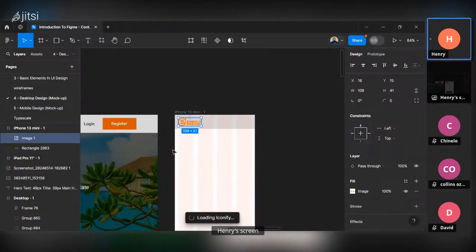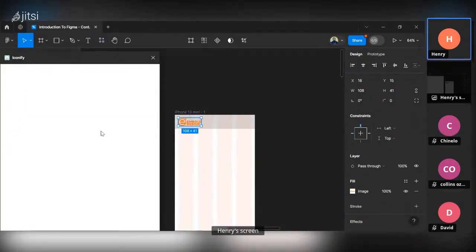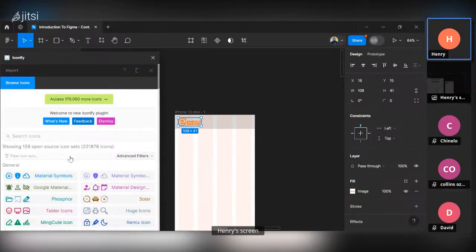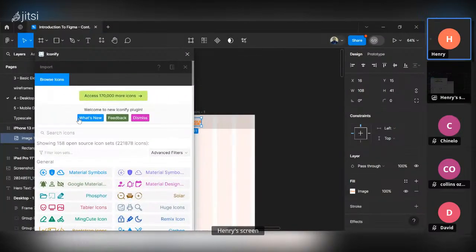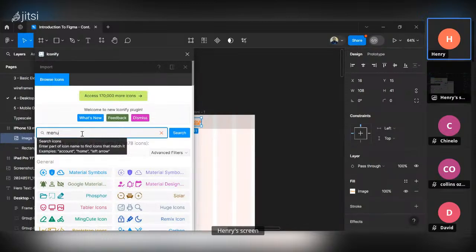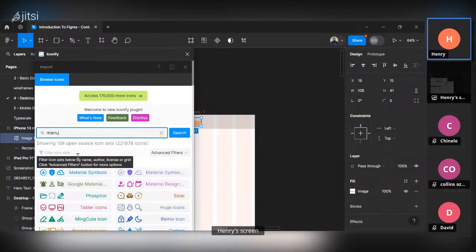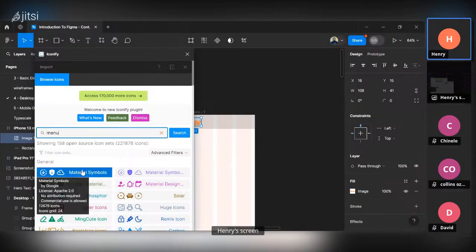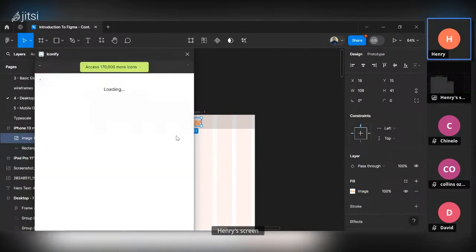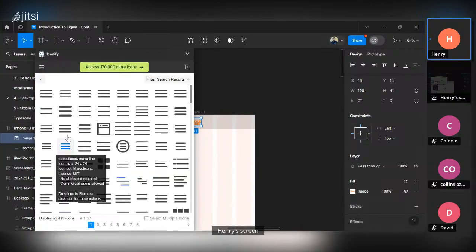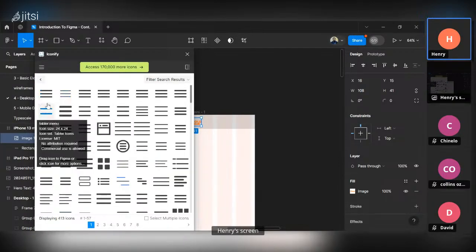I have less than 20 minutes, right? So when you get to Iconify, just search menu. You can just choose any style that you want for the menu.